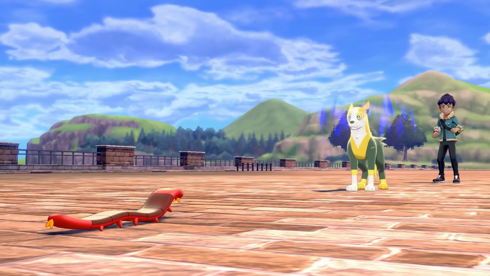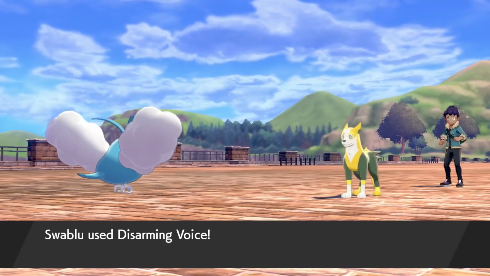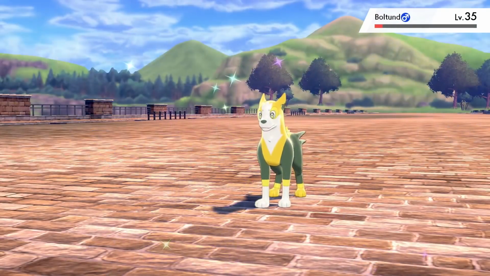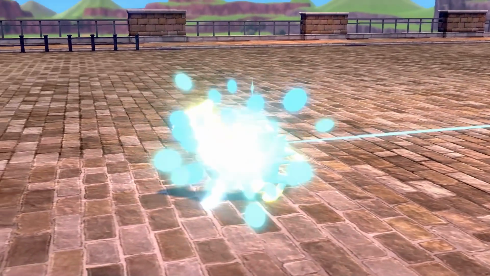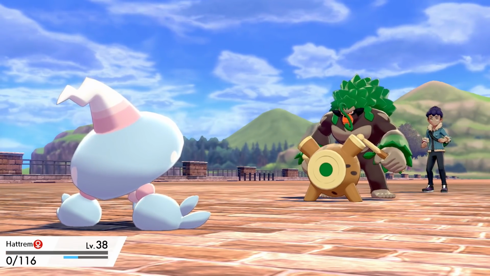Out comes Boltund, and the strategy is the same. I spam Smokescreens before getting roared out, get some damage off with Swablu before I'm roared into Hatchrim, and then kill it off with 2 Dazzling Gleams. All that's left to do is beat his Rillaboom now. So I sack off Hatchrim at this point and go back into Scorch.